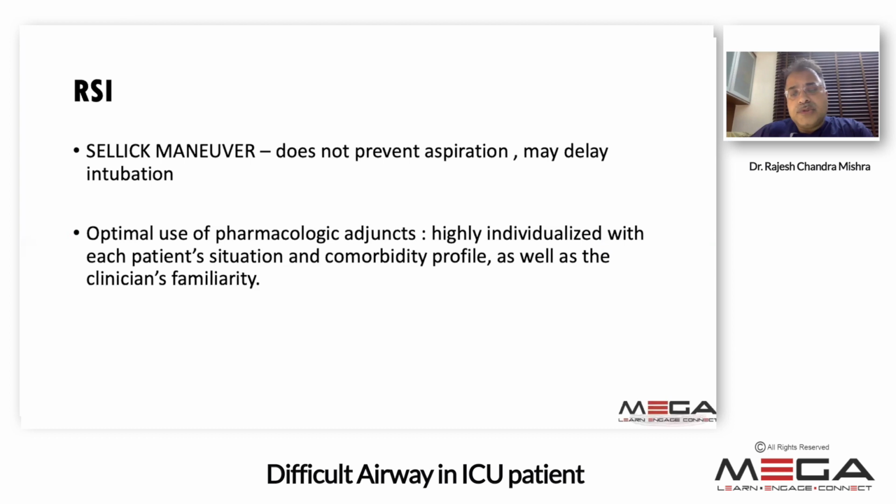We have to use the optimal pharmacological agents for avoiding coughing, avoiding straining, and relaxing the airway completely, so we can visualize the airway and intubate. But when we are doing that, we have to know that the patient is totally dependent on us for ventilation. So we need to ventilate properly, oxygenate properly, and after that, in one go, we should try to intubate this patient.